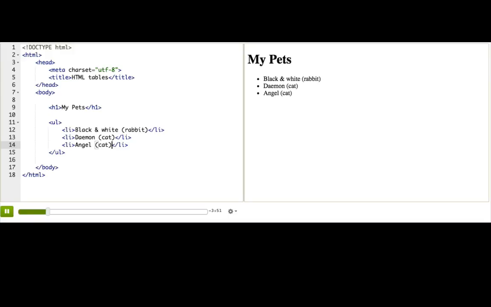This is, in fact, the perfect opportunity for a table with a row for each pet and columns for each attribute about the pet that I want to share with you. In order to make tables in HTML, we will need a lot of tags, so brace yourself. And don't worry about memorizing all these tags, you can always look them up later. It took me 10 years to memorize all the table tags, and I'm a pro.